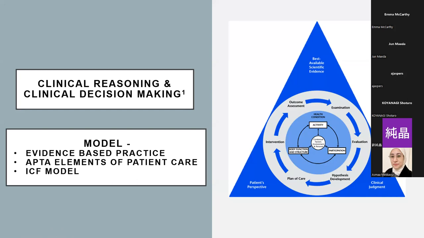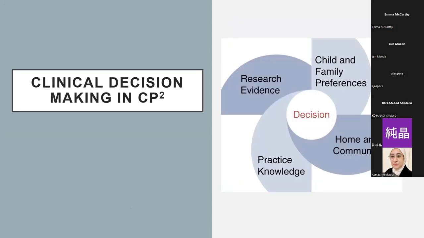That's the best day. So I invite people to consider these elements in clinical decision-making: the evidence-based practice model, the APTA elements of patient care, but you know, quite frankly, I love the APTA, but we didn't invent the wheel, literally the wheel here, and then the ICF model, so that we incorporate what we need from these three bases, if you will, in our clinical decision-making. But when you get right down to it in pediatrics, the decisions we make in our intervention strategies, whether they're one-on-one in a clinic setting or hopefully moving them to the community settings where there's more access and availability, get right down to what does the research evidence tell us?